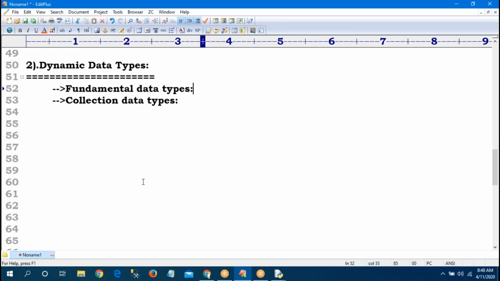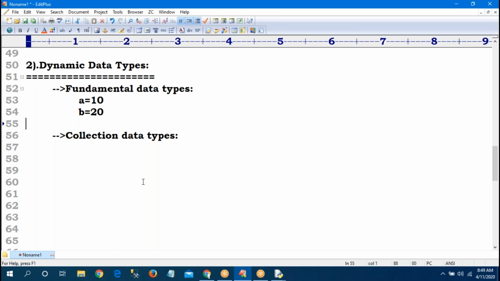If you know Java, there is an arrays concept. Sir, it's simple. Forget about Java, we will be discussing Python. What is fundamental and collection? Fundamental means if I want to store A equal to 10, how many values am I storing? A single value. B equal to 20, how many values? Single value.